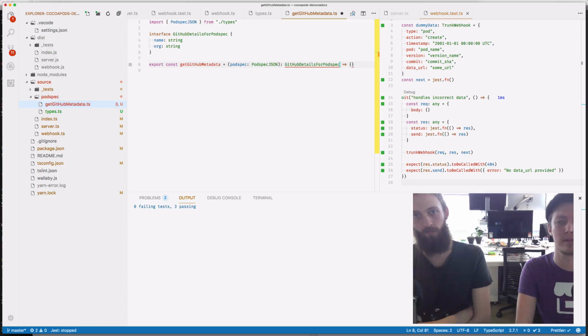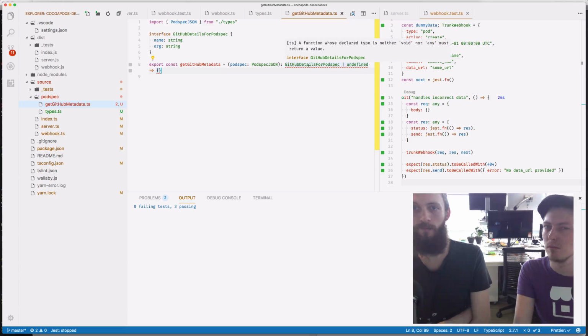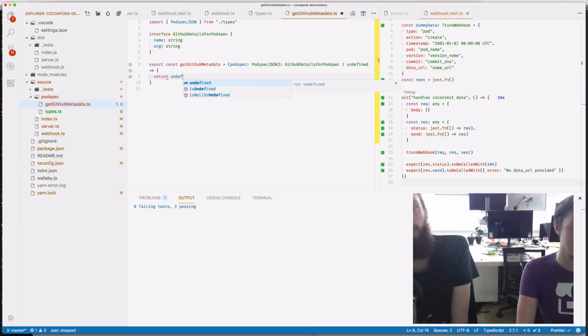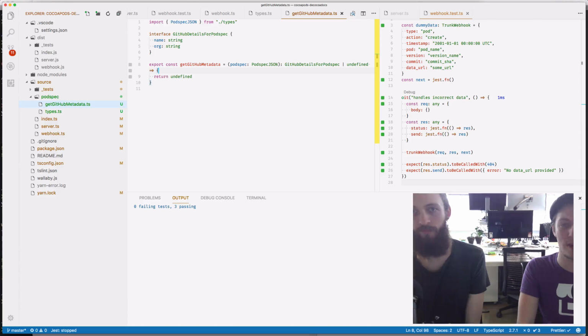Undefined. It doesn't like it though. It must return a value. Okay, so we're good.